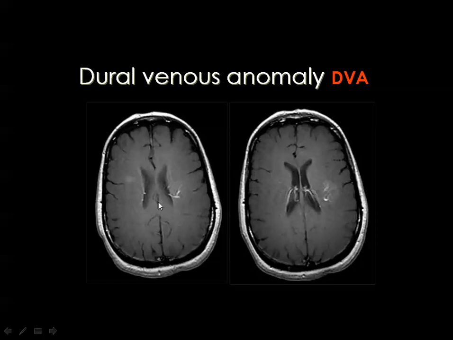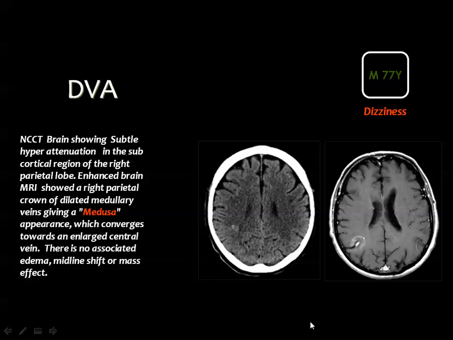As you see here, this is a small vein with a tuft of veins exerting no mass effect, doing nothing. There is no surrounding perifocal brain edema, and you should not misinterpret this as an arteriovenous malformation. Then the detection of the developmental venous anomaly, especially if it is small, is usually difficult by CT, but it's easy by MRI, especially if you have contrast enhanced MR scans.